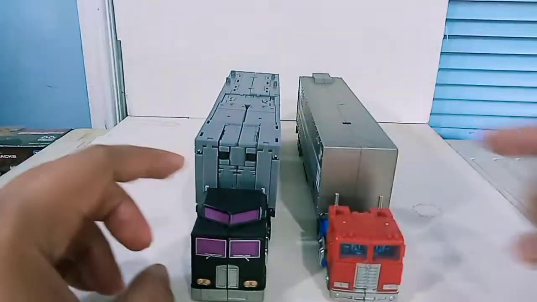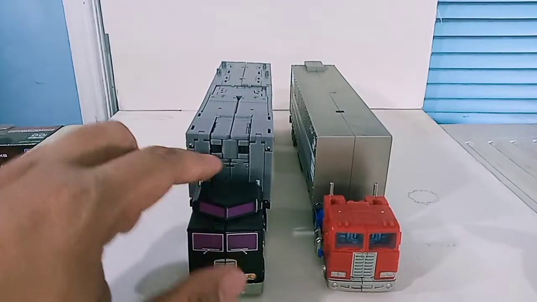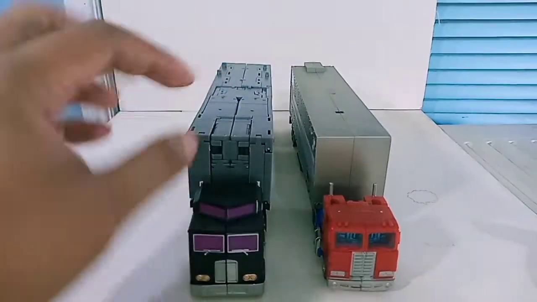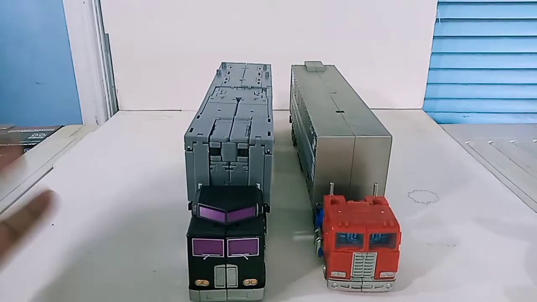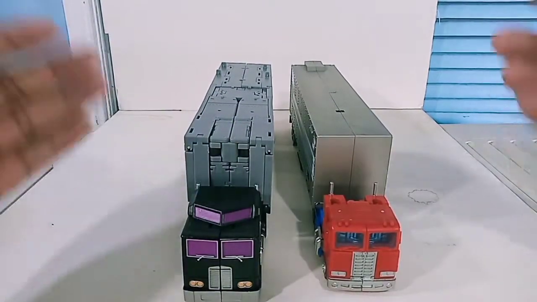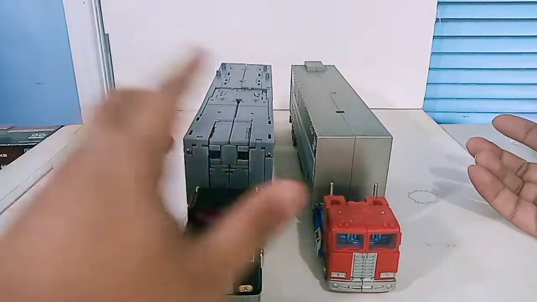We all know that Motormaster is slightly taller because there's this second layer, like a wind vane kind of section, where you have this as the legs. If they follow the transformation from the cartoons, this becomes the toes or the legs of Motormaster.